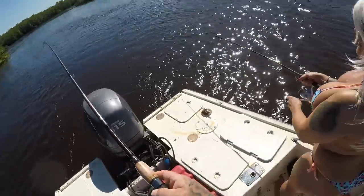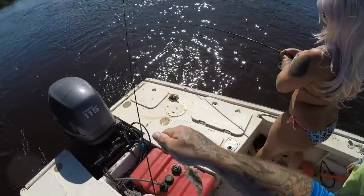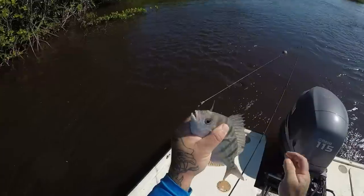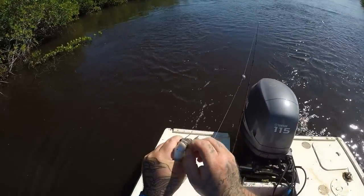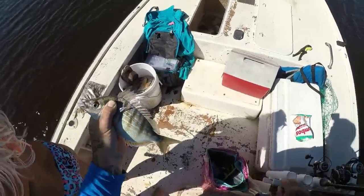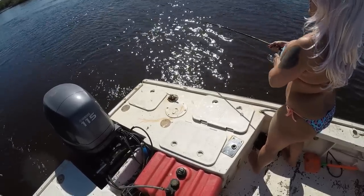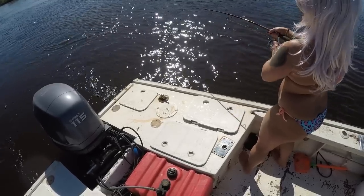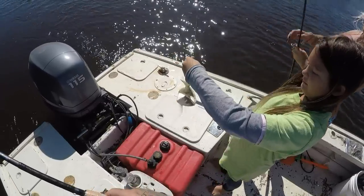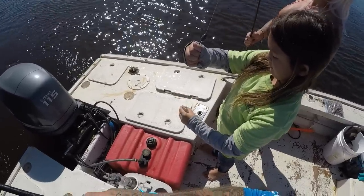Remember that both are hooked up? I got a big old pinfish — holy cow, look at that sucker. What do you got, babe? Oh, you got a sheepshead. Well, we have definitely got our target species. I think we got enough. We might stay here for another 10-15 minutes to see what we can catch but we're doing pretty good. Summer's my deckhand, guys, and she does a really good job.